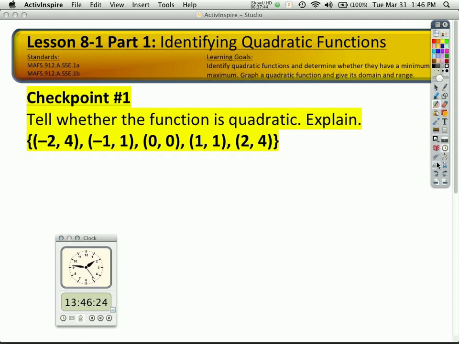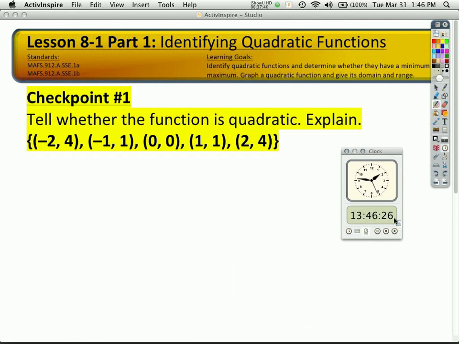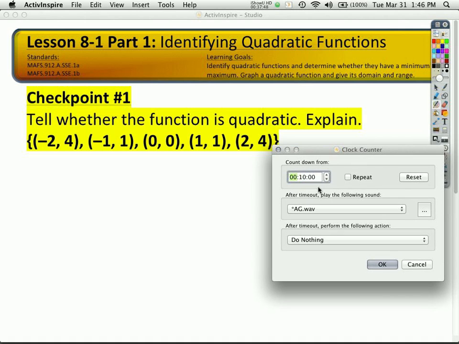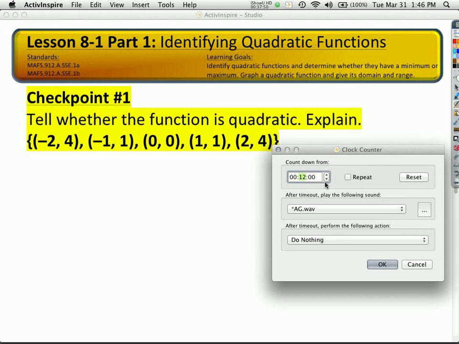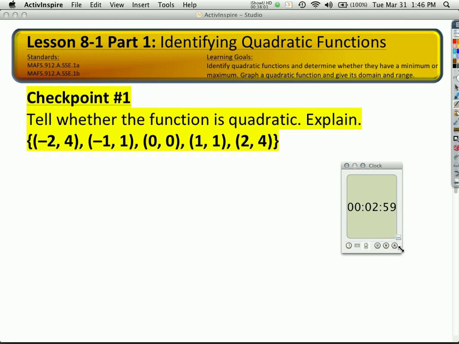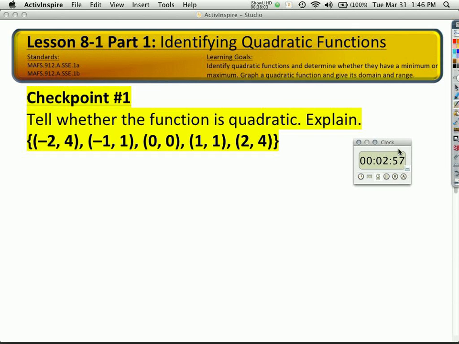Now remember, one of your jobs in my class is to be able to take something that you've learned and apply it differently. Or explore a situation that was a little bit different, but use something that you've learned in the past to try and work through it. So the question is, is this quadratic? It's a yes or no question, but I would like evidence to support your answer.